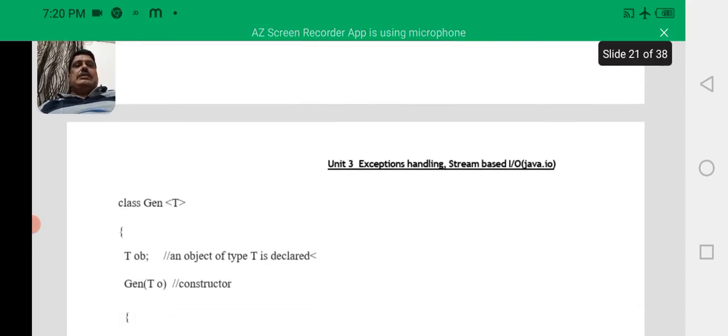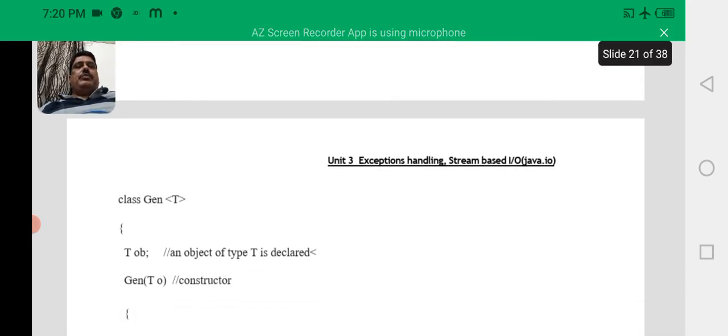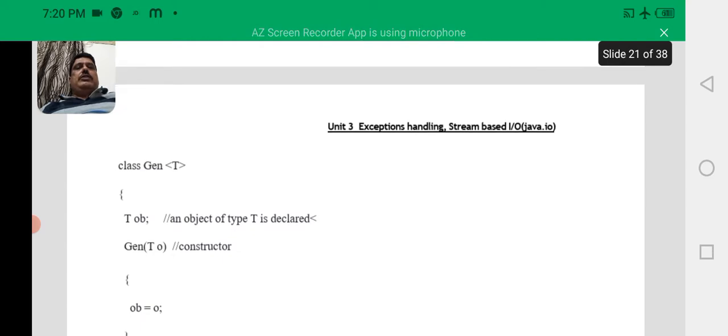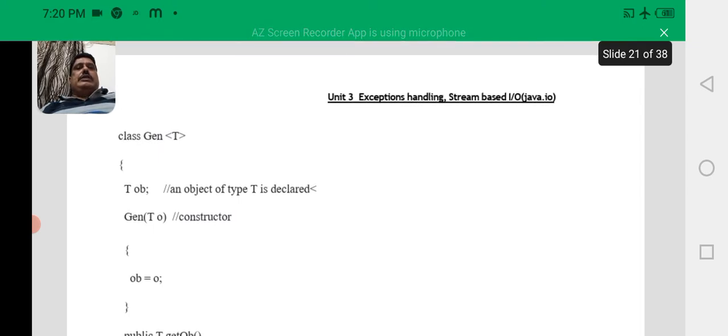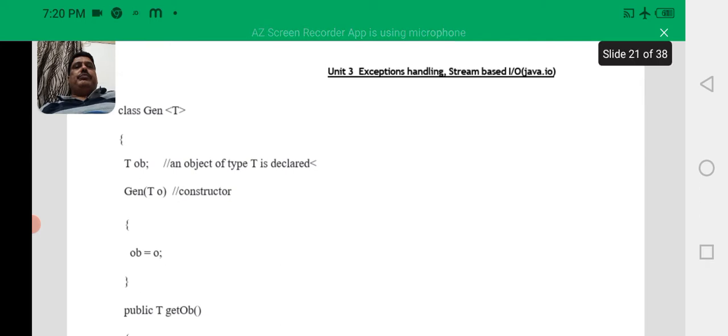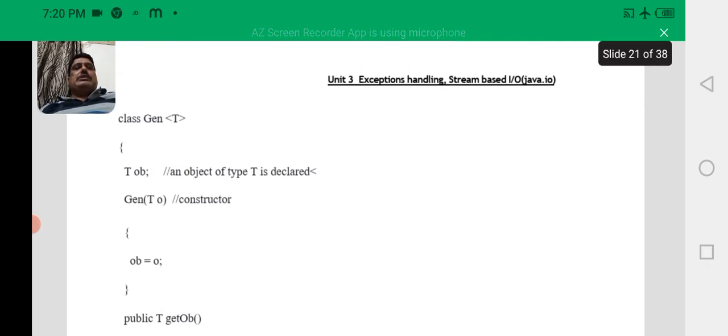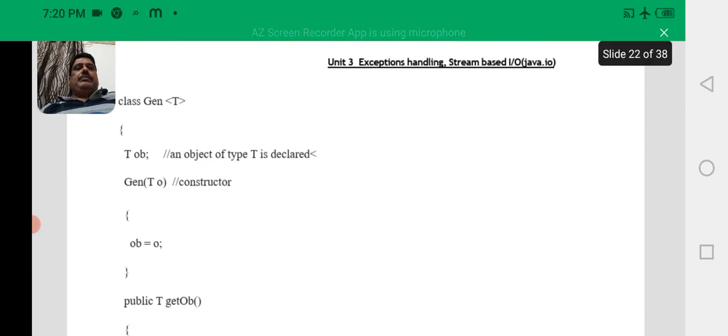So class Gen, within the diamond notation, T. T ob. So an object of type T is declared. Gen(T o) is the constructor of class Gen to which we are passing object o.